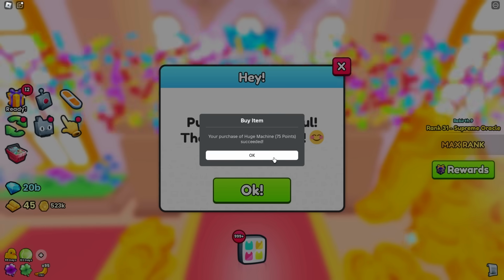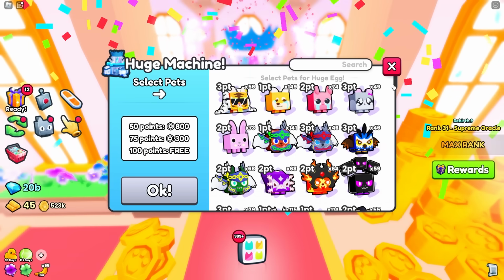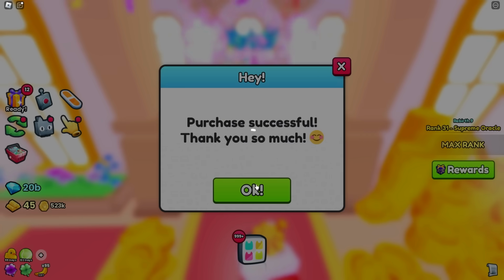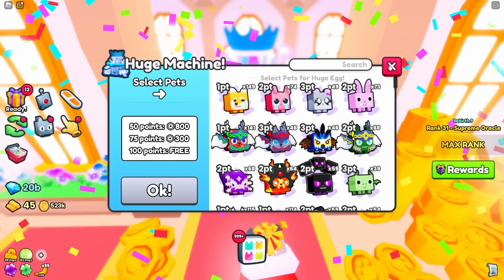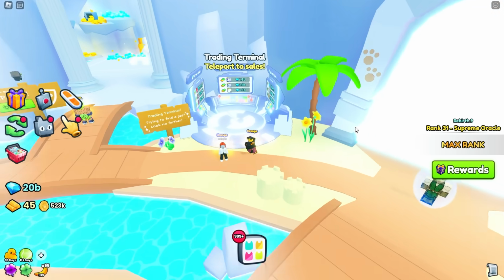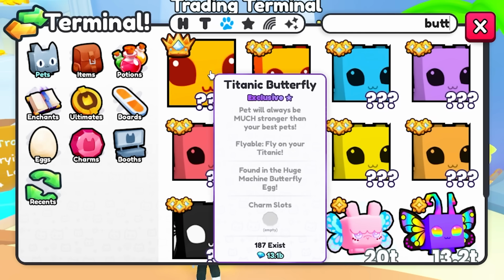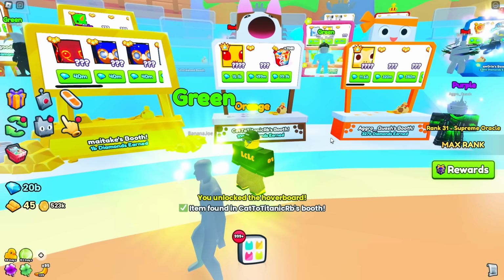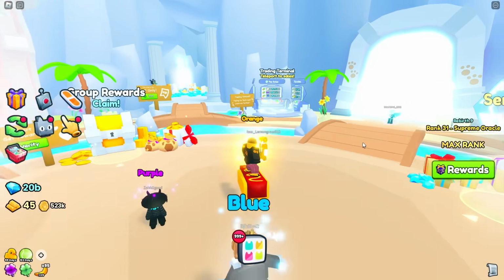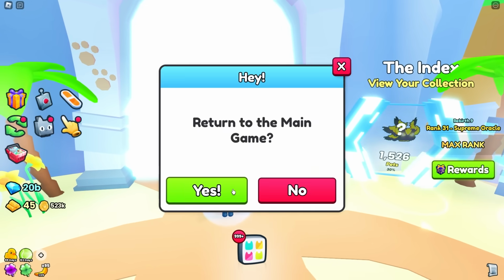I thought I had a lot more than this. I thought I had a lot more exclusives than this, but look, we're nearly at the bottom of the page. I should have just sold these for the gems and then bought the Titanic Butterfly. How much is the Titanic Butterfly going for, anyway? Let me have a quick look in the trading plaza, just to break up the tedious task. Apparently, there are 13 billion. Only 187 exist. Dude is selling it for 15 billion. Now, technically, I could just buy that right now. However, the whole point of this video is to hatch it. So, let's just head back and do that.